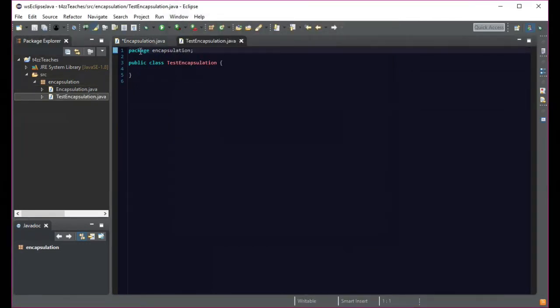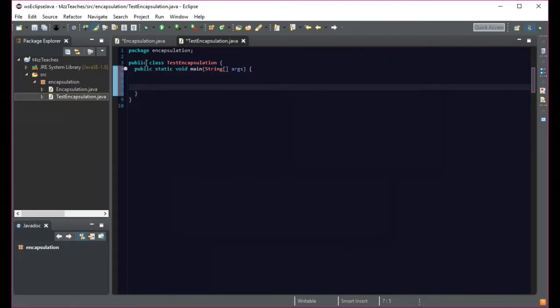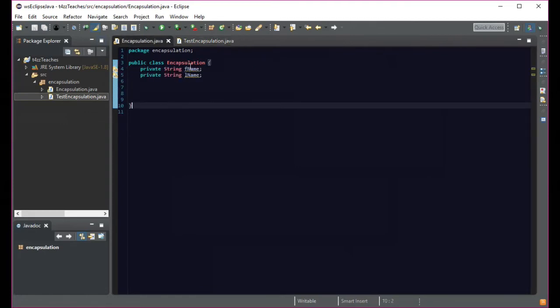Test Encapsulation. We'll do that. So in here, and anything that I'm typing that you don't understand, that's okay. We're going to go through it. So do main. So this is another class. Now, right now, this class, Test Encapsulation, has absolutely no access to fName or lName because they're private. Now, if I made these public, I could access them. Let's just show you real quick. So let's say public. We'll make that one public so we can actually set it. And we're going to get an error if we try and set the other.